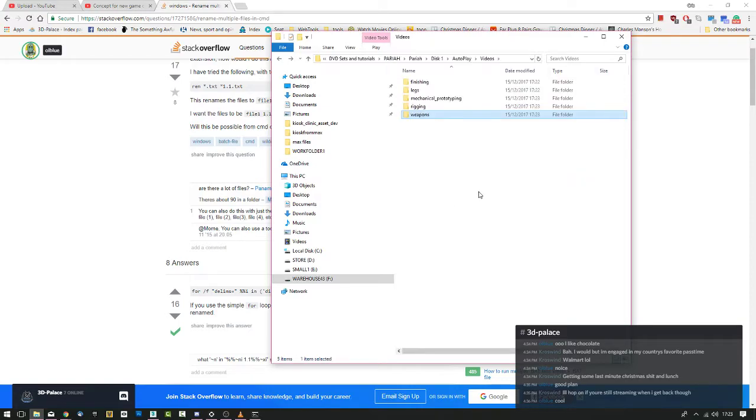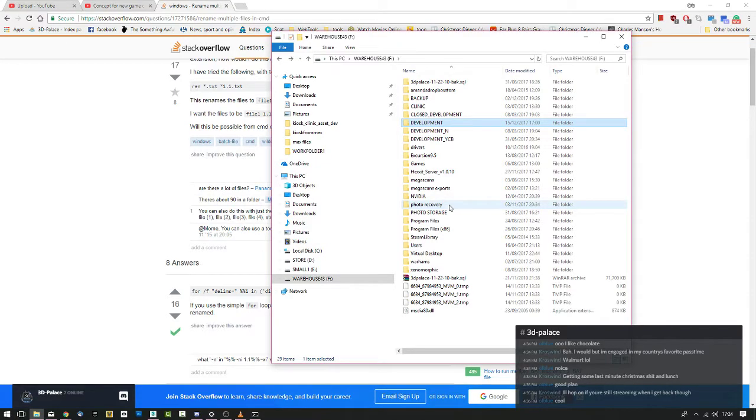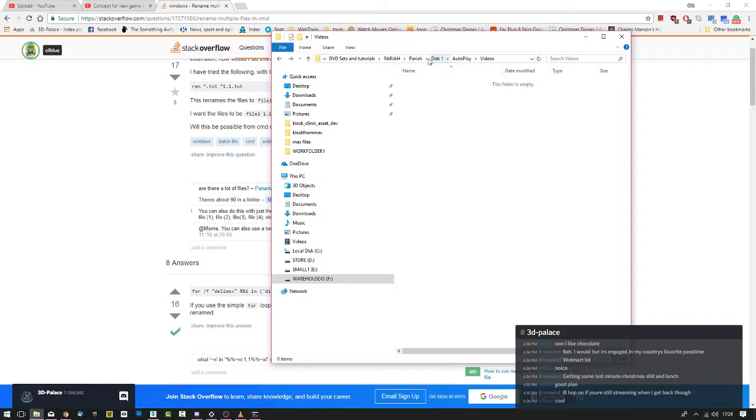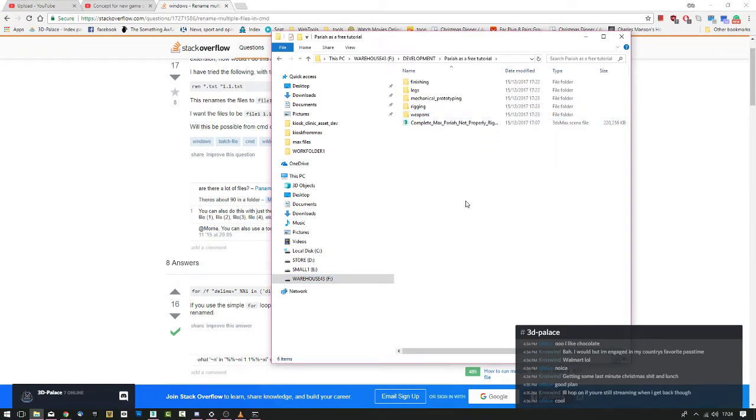So if I go into here, okay, and I'm going to go down to here, pop those there. Now I can go to disk 2, videos, do the same thing. Just copy them into my development folder. Okay, because sometimes I've got to work on stuff that's in 3ds Max.